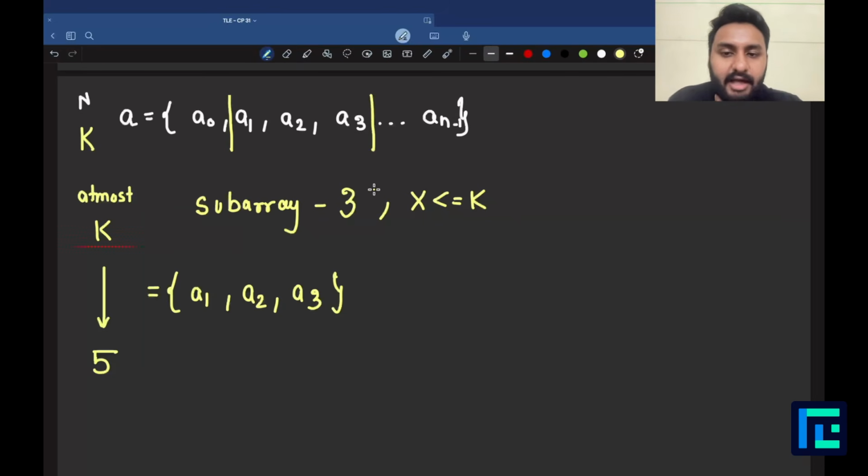Now, what are they saying? After you've taken the subarray, what have you been told to do? We can reverse this subarray totally. So what does reversing mean? Now I'm going to analyze the array from the right hand side. So if from the right hand side I wrote it like A1, A2, A3.